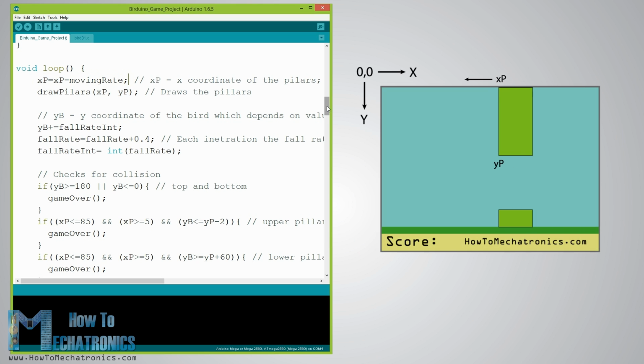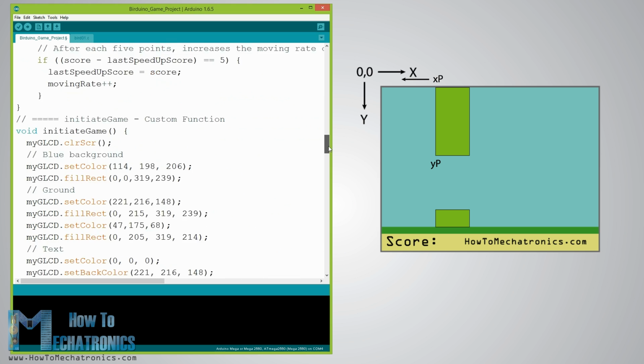We have 50 pixels wide pillars which move from right to left, and every next pillar has a different random height. In order to make them move, logically, after each iteration, we need to clear the screen and redraw the graphics with the pillars at their new position. However, we cannot do that because of the low refresh rate of the screen, which would cause flickering of the graphics. In order to activate all of its pixels, the screen needs a bit more time, so therefore, we will have to improvise and redraw just those things that are moving.